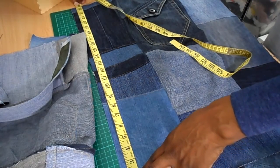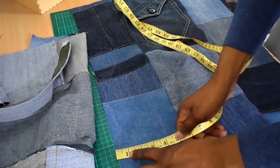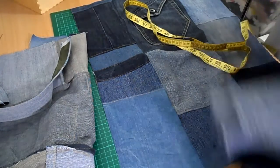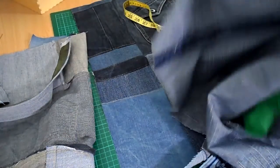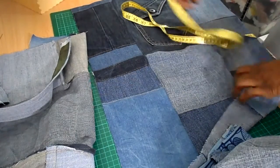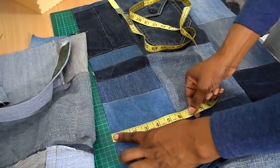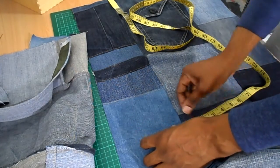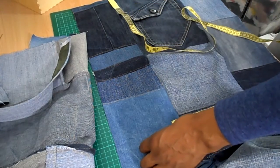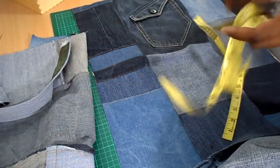It measures about 24, and I think it will come down maybe 5 inches. So for the denim part, it's going to be 24 by 5 inches, and for the fabric, it's going to be 24 by 14 inches.